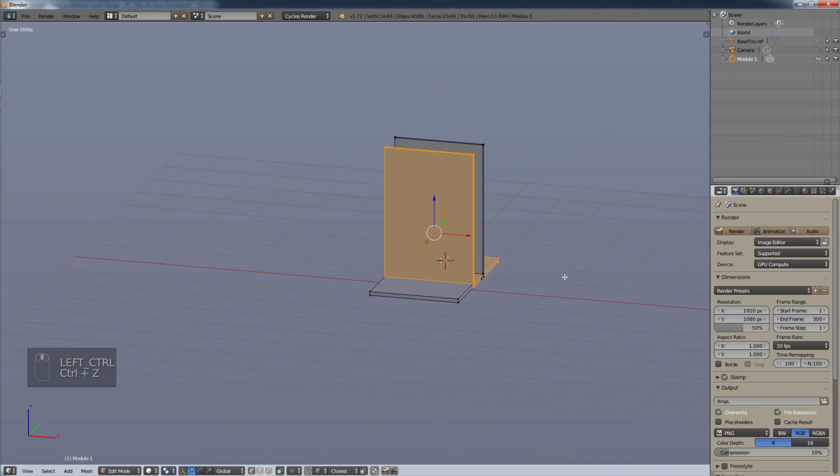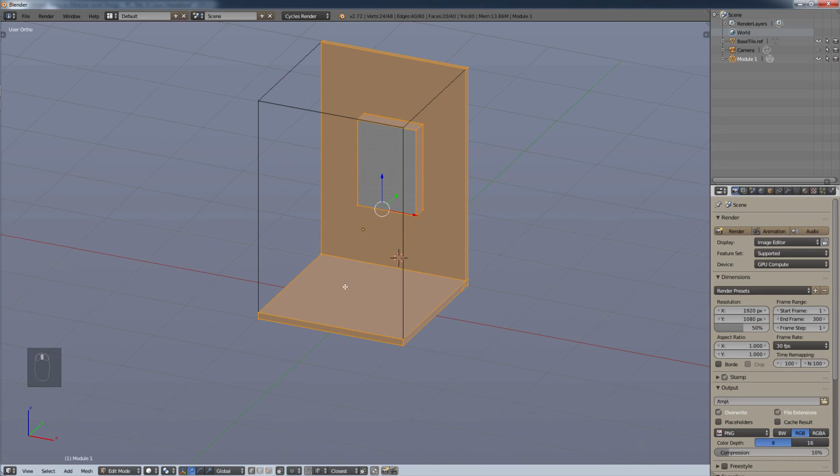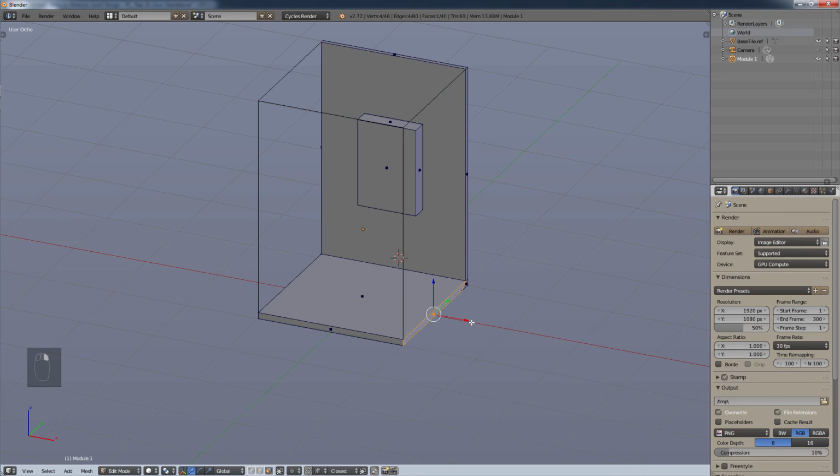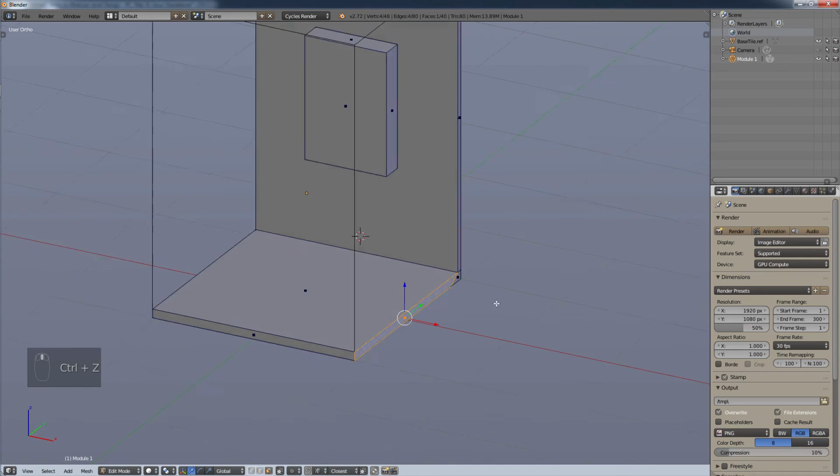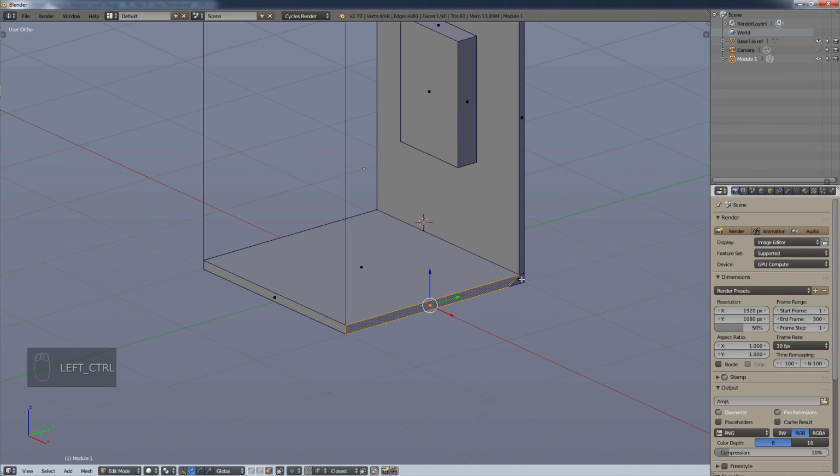And what he was talking about in terms of making bigger pieces, bigger than your base tile. So my base tile is 1 unit long and 1 unit wide and 2 units tall. So what he's saying is if you wanted to make something bigger, go ahead, but make sure it's even multiples. So I would take my module 1, my first module, I can edit it, and if we wanted to make it longer, we can. So we take this face, but we don't want to make it a fraction size. Why is it pulling weirdly? Maybe I'll extrude again. Oh, it's because I've got that weird shape there.